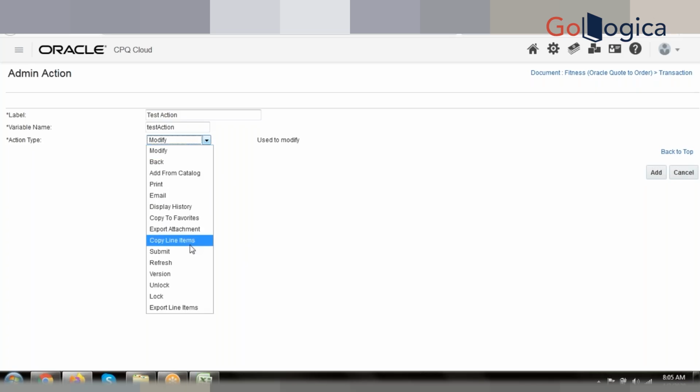And you can see copy line items. So this we can discuss further. I said line item layout, right? So there will be that line item part, that line item section or sub document section. So we'll be having multiple parts related information, whatever we sent from commerce configuration to commerce, so it will have that multiple information, lines information. So if you want copy line items, you can select any line or any row, any part related information you want, and you can copy it, so it will replicate the same information.